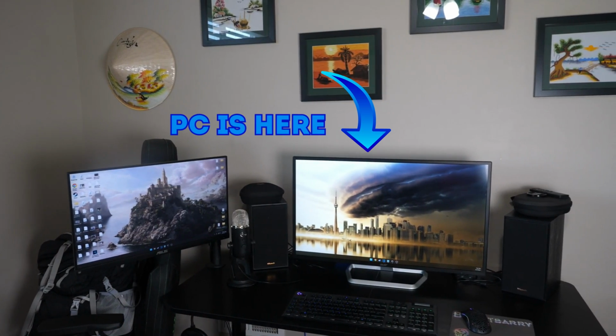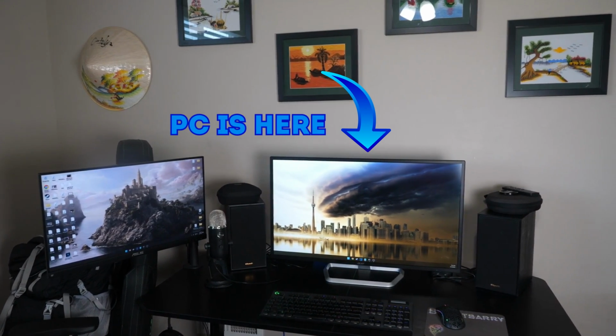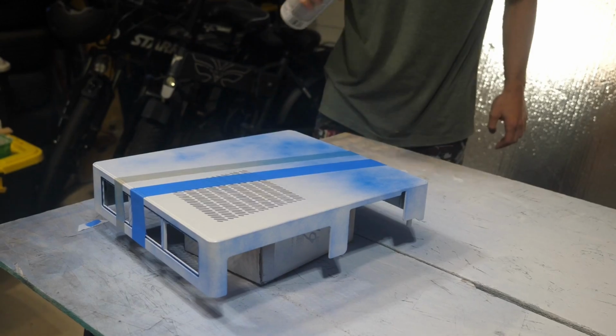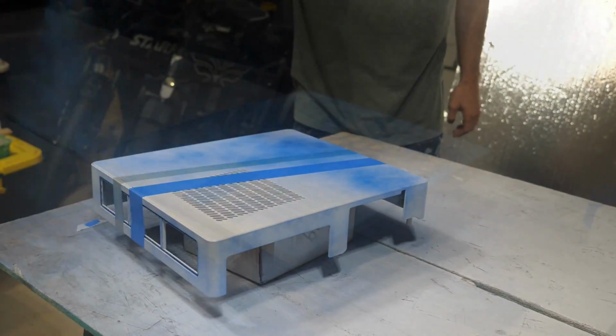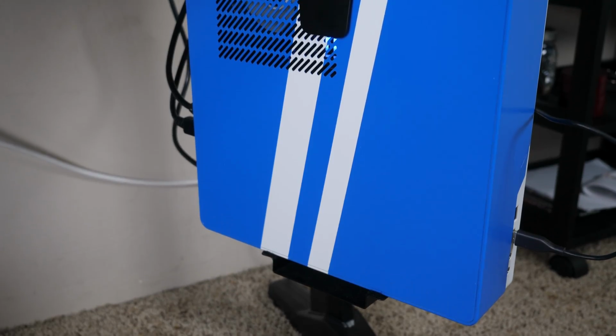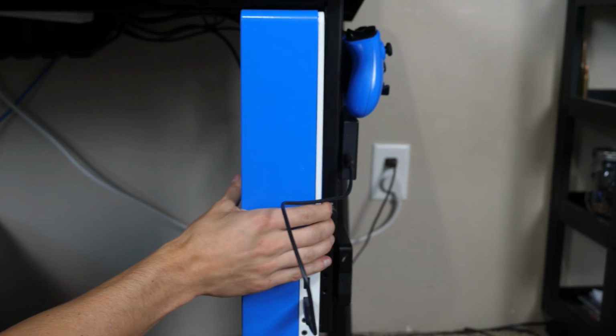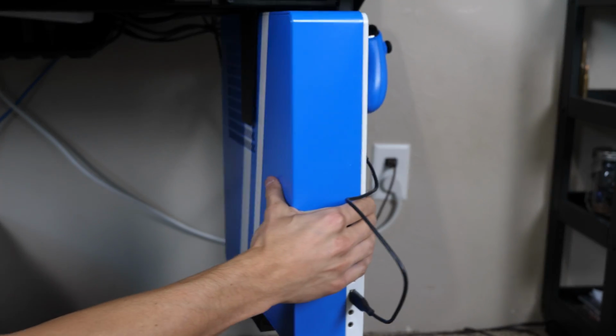Initially, this PC was right on my desk, and it was being hidden by my big monitor, which was a shame. I spent days painting it just to hide it? That's lame, right? So I went online and found myself an under-desk mount for computer cases. I set it up under my desk, and now I have a PC that can swivel in any direction, and it's viewable from my space.